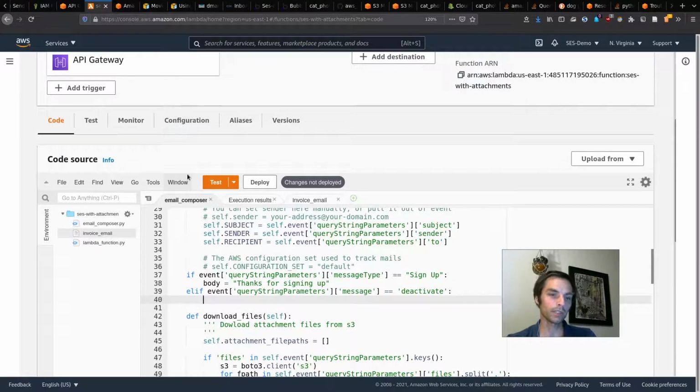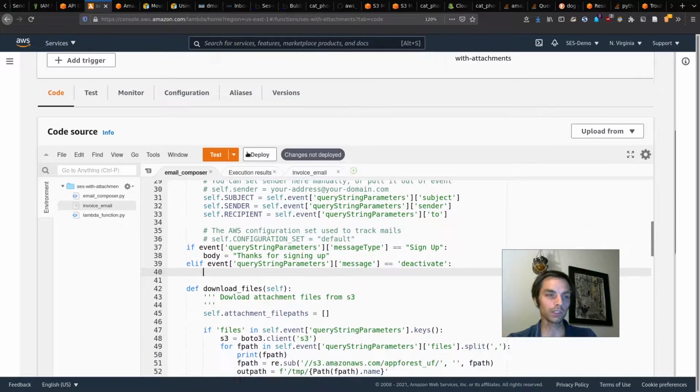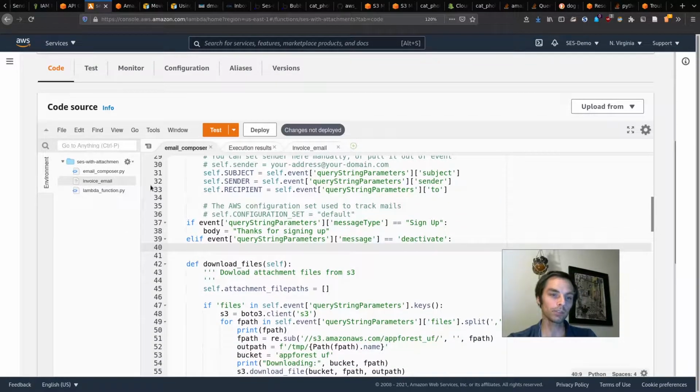You could have data stored in a DynamoDB table, for example, that you read whenever somebody makes a request to your API. All kinds of different options. So that's one of the really nice things about this backend is it's super flexible. You can gather data from anywhere. You can grab your attachments from anywhere. It's easy to grab them from S3, but you could be curling them from the web, or you could be pulling them from a different database or something. So yeah, lots of options.